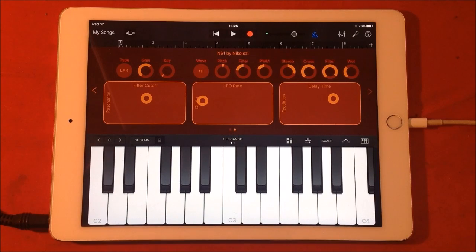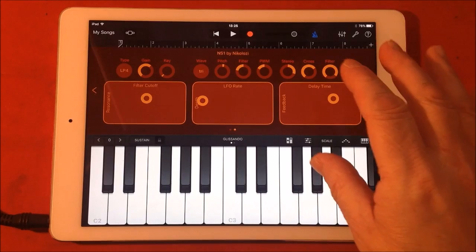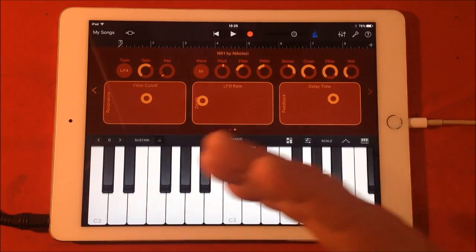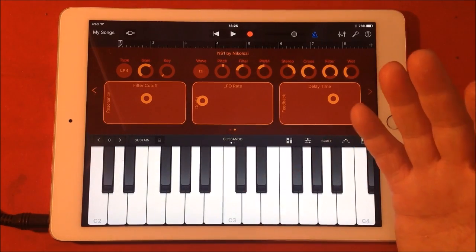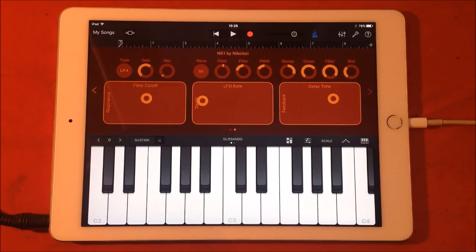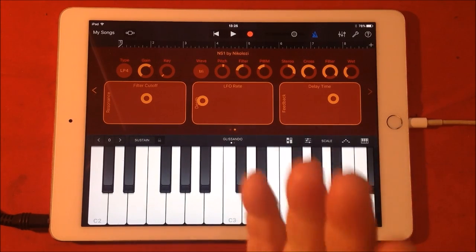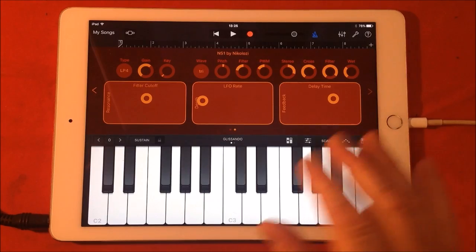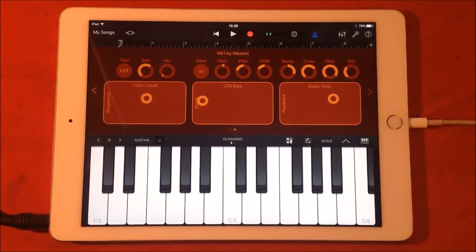To be fair, the fact that you can't access the presets is quite good, because it would force you to actually program the synth, which is not a bad thing, like I've just done. And you can see that you can get some neat sounds. And also, I guess that if you really love a particular preset, you could just copy it basically, and then you'd be good to go on this. But I do like the fact that it works with MIDI inside GarageBand. Oh, that's lovely.